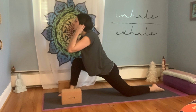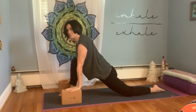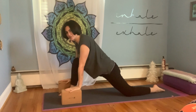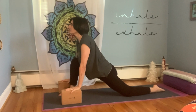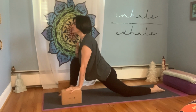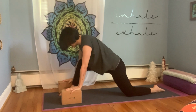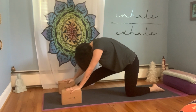So you just want to make sure that your right knee is over your right ankle and your left knee is pretty far back. Your hips, instead of being up here, are sinking down. So we're going to move through that left hip flexor. As you inhale, hips are heavy, chest is open towards the front of the room. You're looking forward. And then as you exhale, just let your hips move back, tuck your chin, round your back.